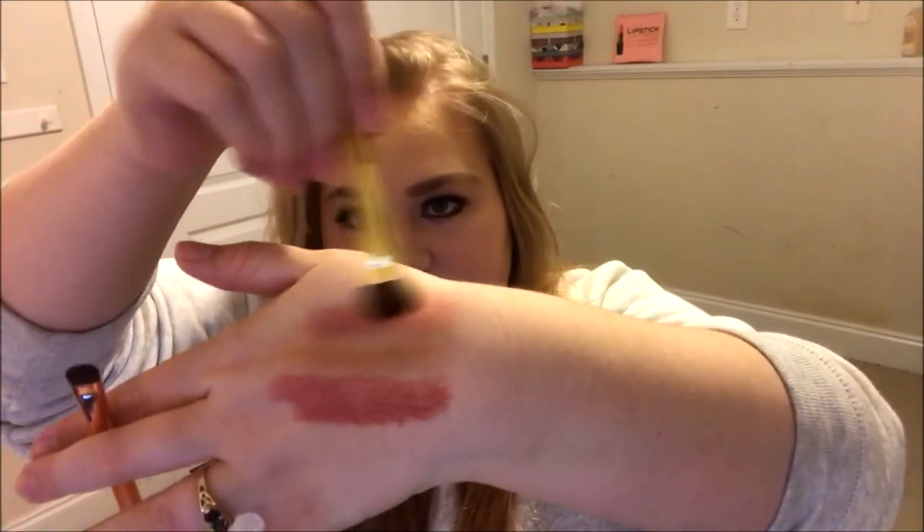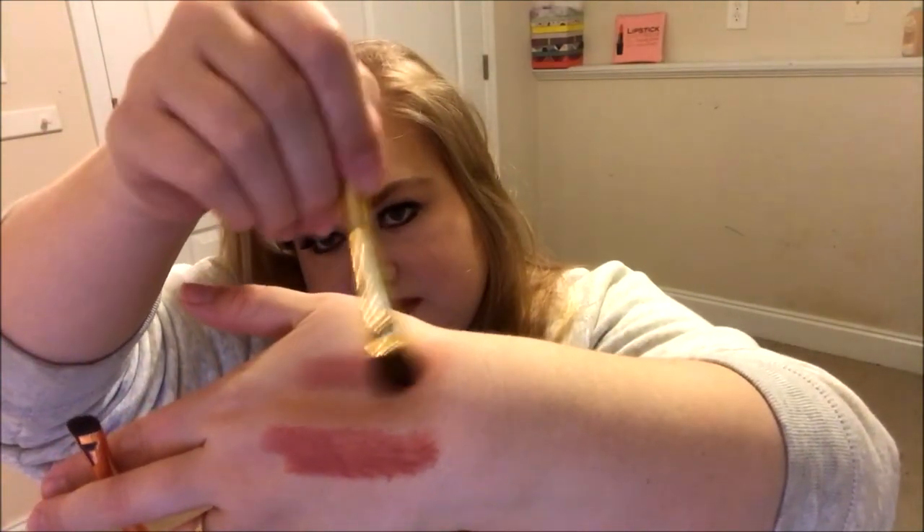The last thing in the box is Dr. Brandt Microdermabrasion Age Defining Exfoliator. It smells like peppermint. See BoxyCharm — this is how it's supposed to be, not dried-up crap like Birchbox gave us. We pay money for this stuff and you're sending us bad products. At least BoxyCharm knows where it's at. I am highly satisfied with these items. I really love the makeup brushes — see how it blends the eyeshadow? It does a really good job. You also get 25% off with Dr. Brandt.